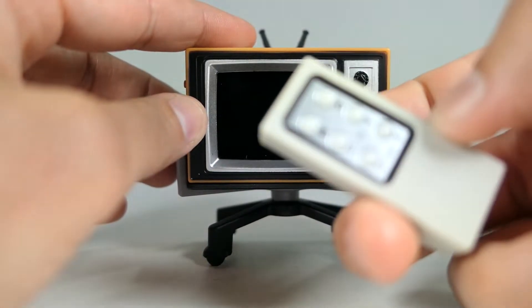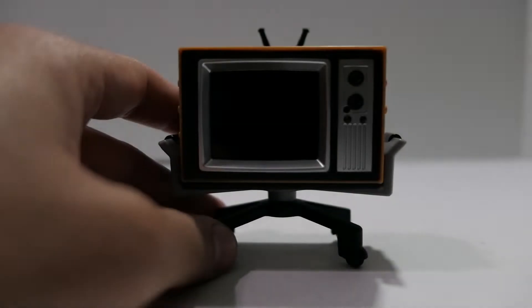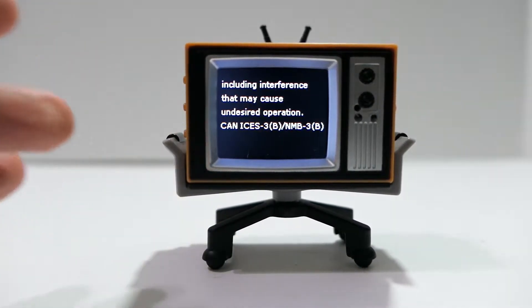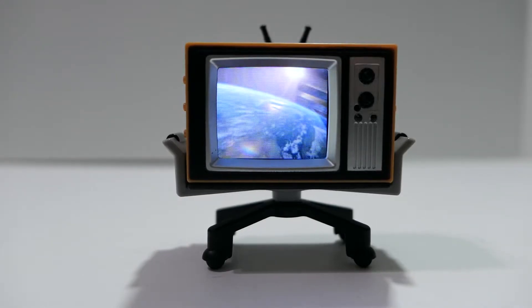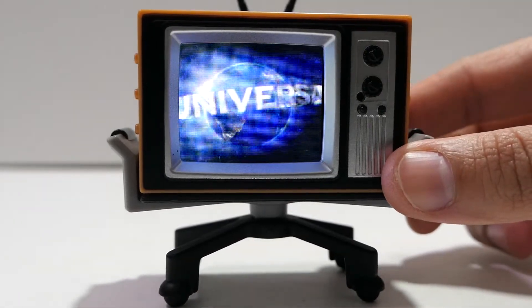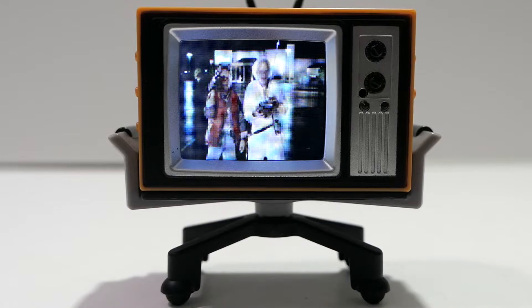Now let's go ahead and take a look at the TV in action. I'm going to control everything via the remote so I'll keep my hand behind the camera. I'm going to cut the lights off so you can see the TV a little bit better. I press the power button — you can see this is made by Basic Fun, which also makes those miniature arcades — I think there's a Mortal Kombat one — all those little arcades you find at Walmart. The more I zoom in the more pixelated it ends up looking; it doesn't really look like that to the human eye, it's just the camera trying to record the screen.